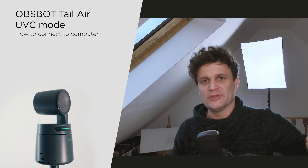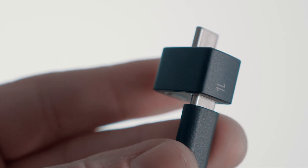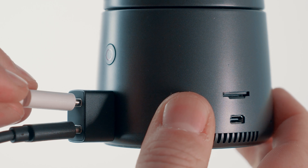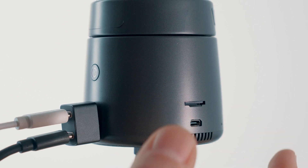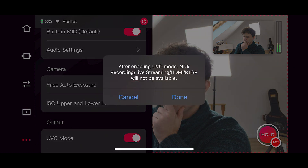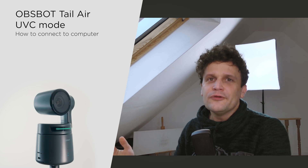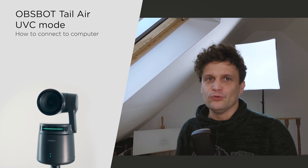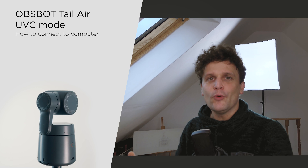Let me show you the full connecting process step by step. The first step is to connect your camera to the computer. The camera comes with accessories that facilitate connections to various devices, supporting both live streaming and charging from different sources if required. Next, switch your camera to UVC mode, making it appear on the computer as a standard USB webcam. You can easily do this in the OBS Bot Start app by tapping on UVC mode. Then you're good to go with OBS or any other apps on your computer. Some of them, like Google Meet, will work without having to run OBS in the background, and some, like Teams, will stream via OBS. But it's very easy to set up.